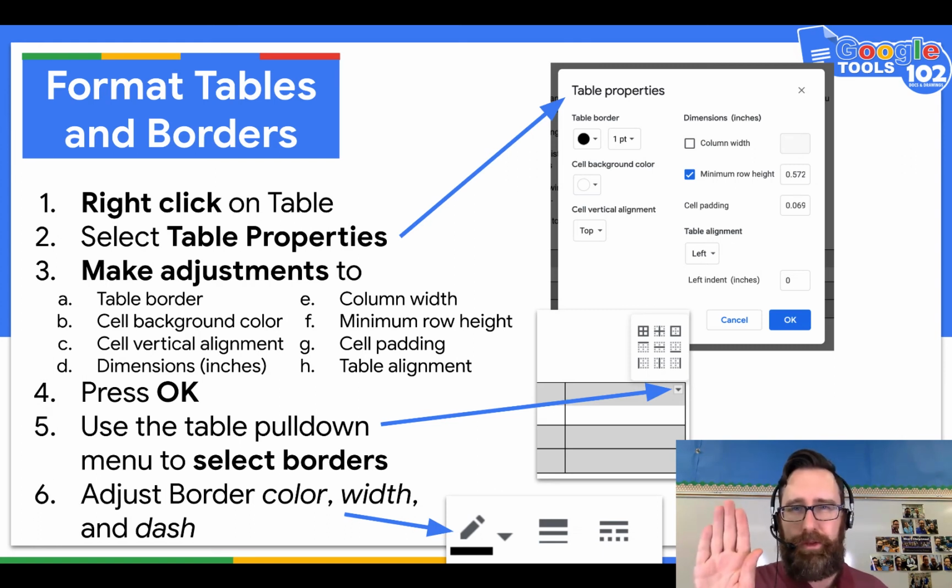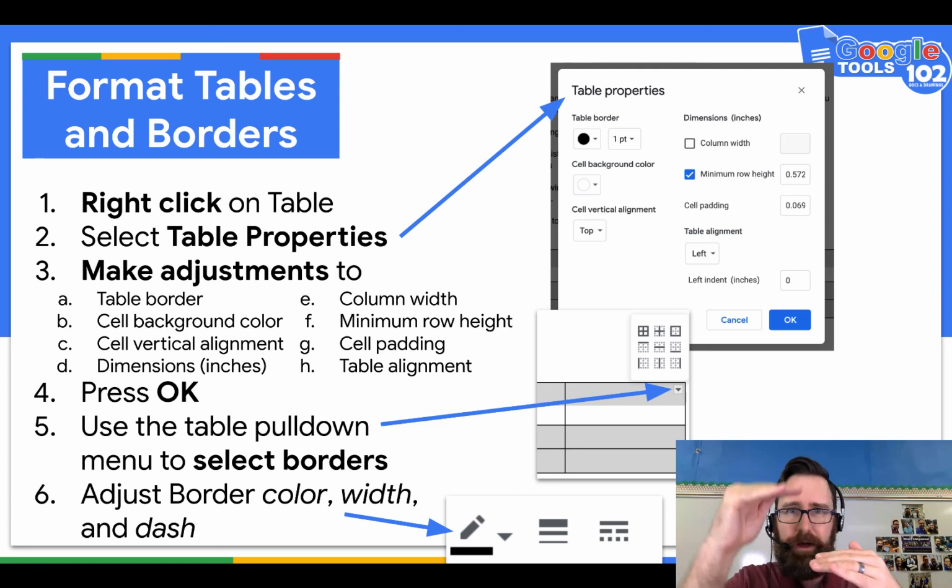And in the menu that pulls up, you're going to go down and look for Table Properties and click on that. Then you're going to make some adjustments. You can adjust the table border, like the color of the border or how thick that border is. You can adjust the cell background, how far up your text is in that vertical cell alignment.